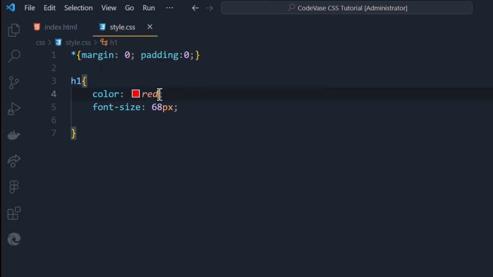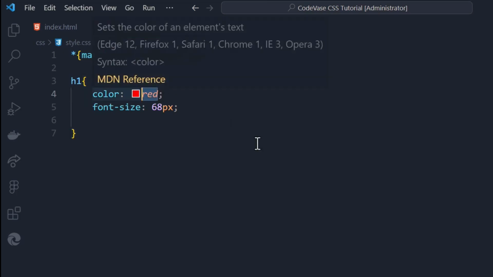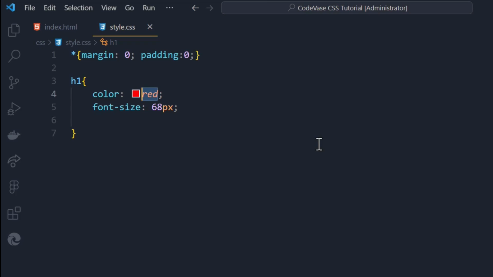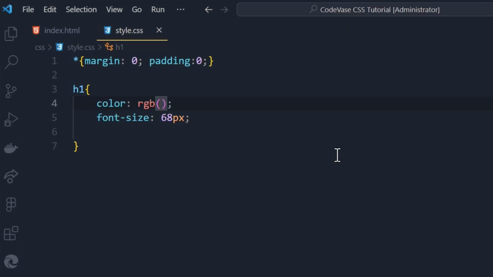So the way you declare your colors using RGB is pretty simple. All you have to do is say color, then you say RGB, and RGB stands for red, green, blue. Then inside this RGB you have to enter 3 numerical values separated by commas, and each of these will represent the red, green, and blue color altogether. So what does that mean? It means if I come here, I will enter a number between 0 and 255. The numbers have to be between 0 and 255.